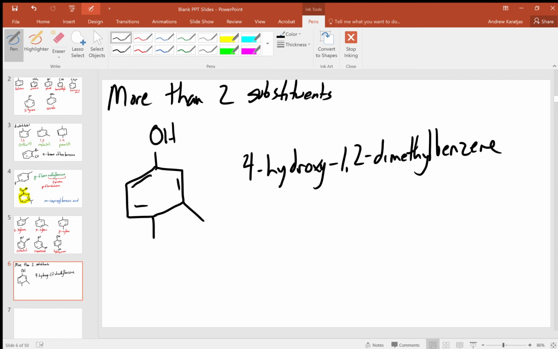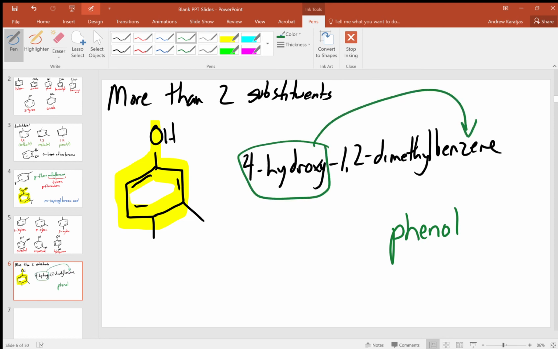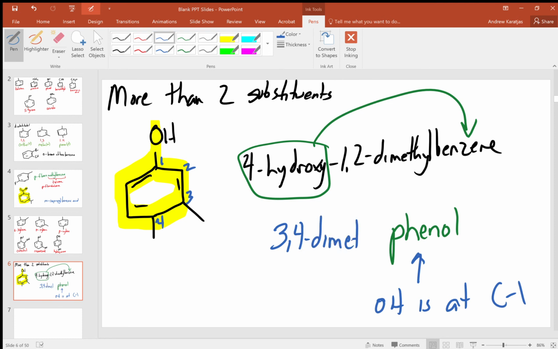Now, that being said, in this example, you can see that again, we have a common name that's possible. With the OH group, we know that we would call that phenol. Well, how does that change our name? Well, first of all, we don't need to list the hydroxy anymore because we've combined that into phenol. But in addition, if we're using one of these common names as our parent, that redefines where carbon number 1 is. So as soon as we use phenol, that means the OH group is at carbon number 1. And so instead of numbering it the way we did above, we'd now have to number it starting with the OH group and go the direction that gets us to a substituent sooner. And so we would end up with 3,4-dimethylphenol.